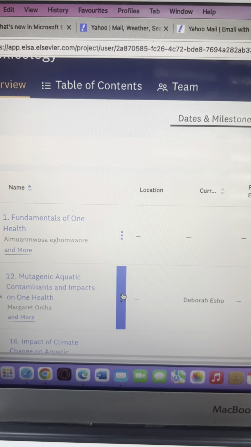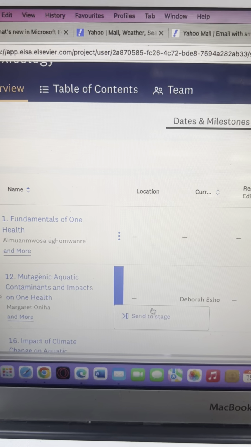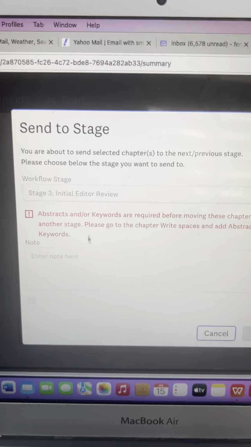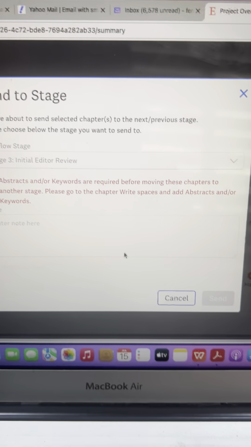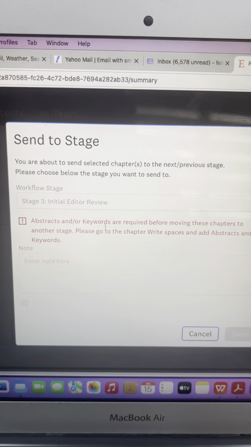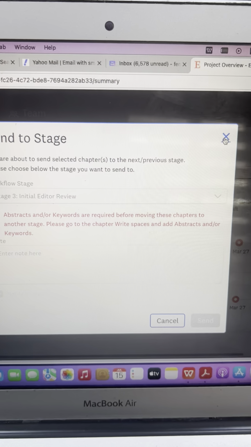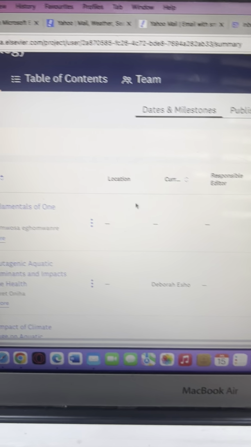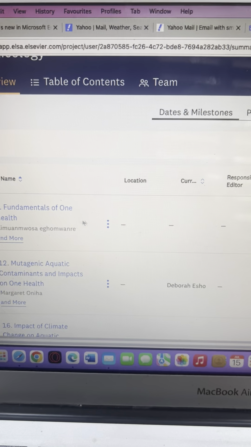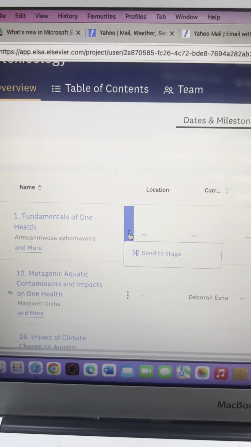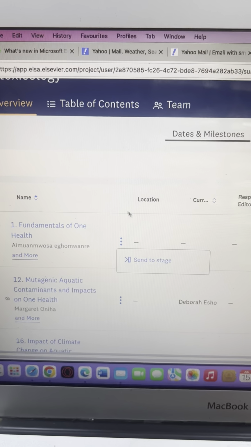You also ensure you make the progress here by sending it to the required stage. The moment we are done inputting the workflow that is required here, you will be able to submit to the editor. So the editor will take it up from there and review and then send back to you. So please do not forget that when you are done working on the chapter, you come back here and you click on these 3 icons to submit it to the editor.